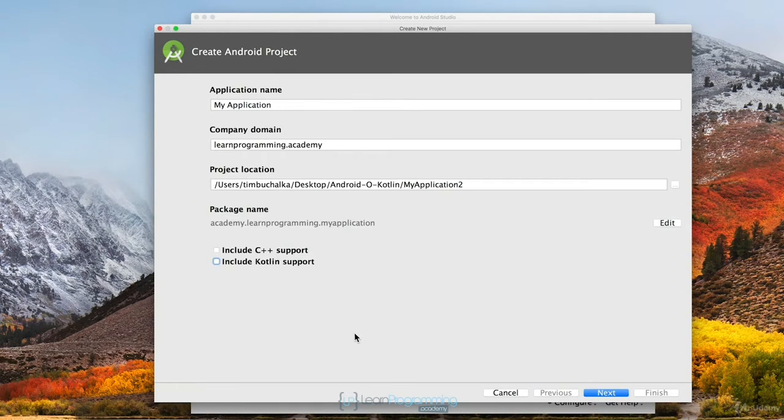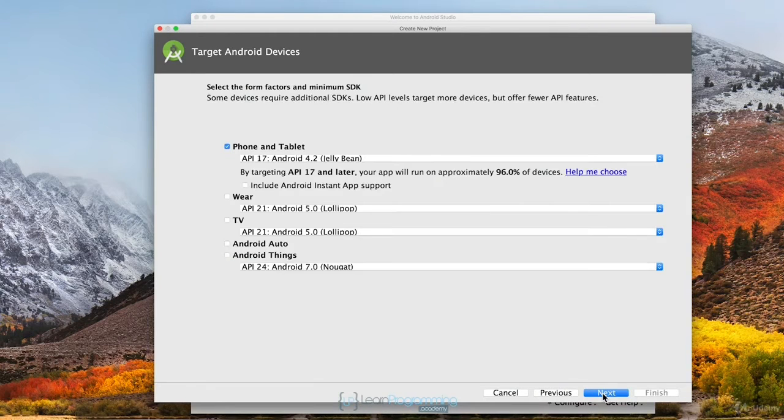So leave everything else on this screen. As I said, for this particular application, I'm doing something a little bit different, and I've unchecked the box. I'm going to click on Next. I'll leave everything else as it is, and on this next screen, we're going to leave everything else as it is as well. Now, we're going to be explaining these screens in the next video, but for now, I just want to focus on the templates. So I'm going to click on Next.